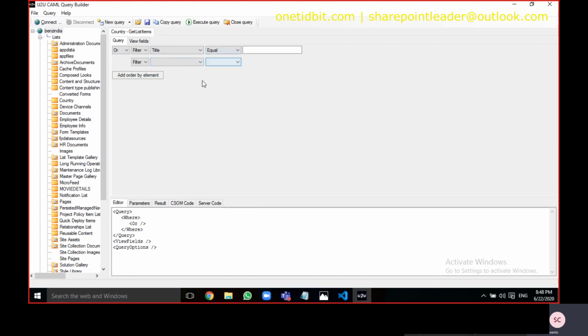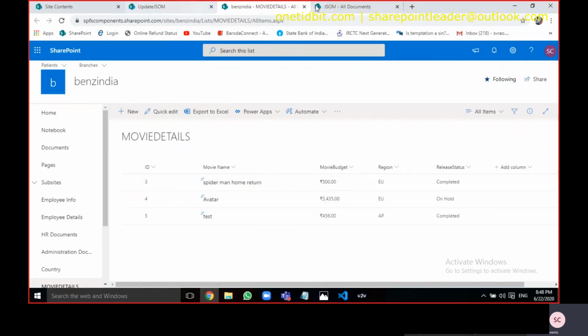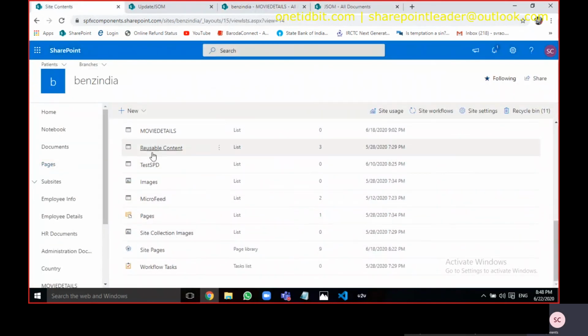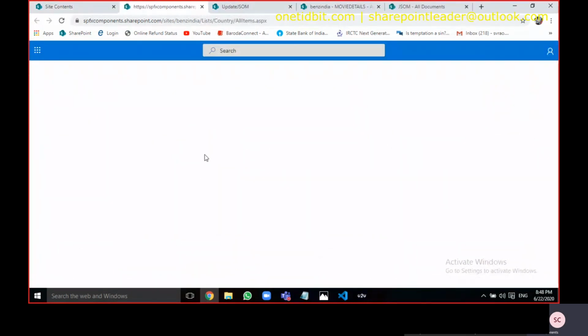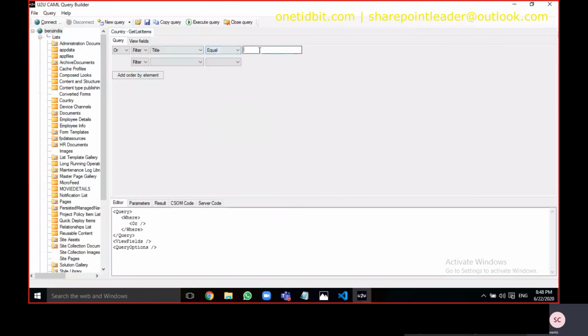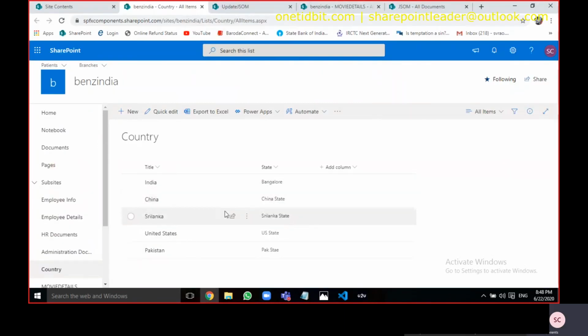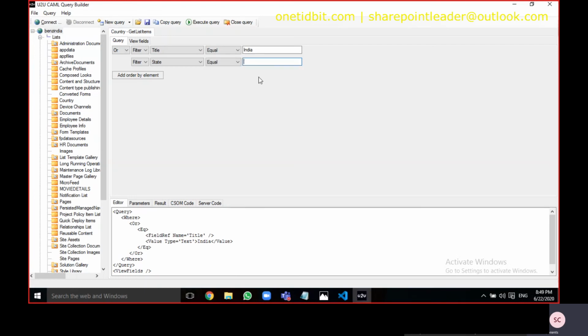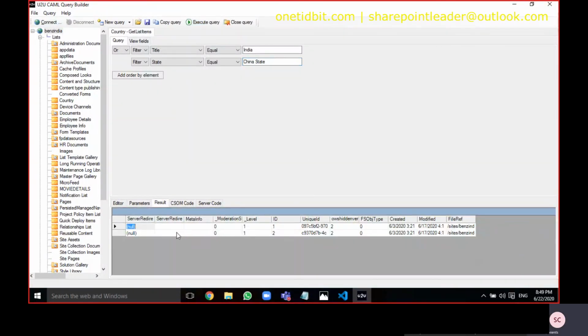Title equal to India, state is equal to state. Okay, bank, China state. Execute query. I mean, you got two records.